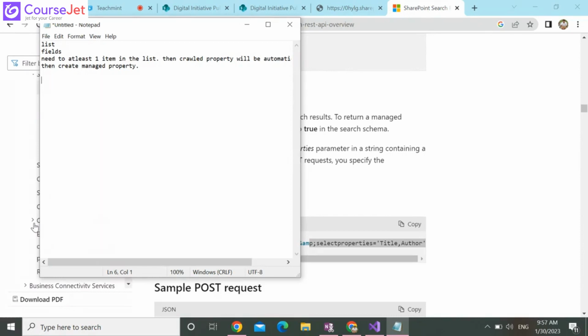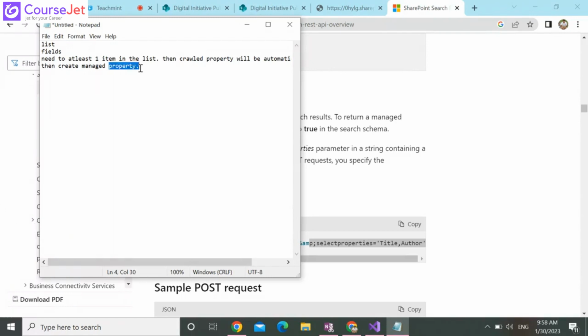After adding the entry only, the crawled property will be created. Once the crawled property is created, we need to create or use an existing managed property. There we need to add the crawled property and set properties like sortable or filterable, whatever we need to set. After that only do we go with the search API.